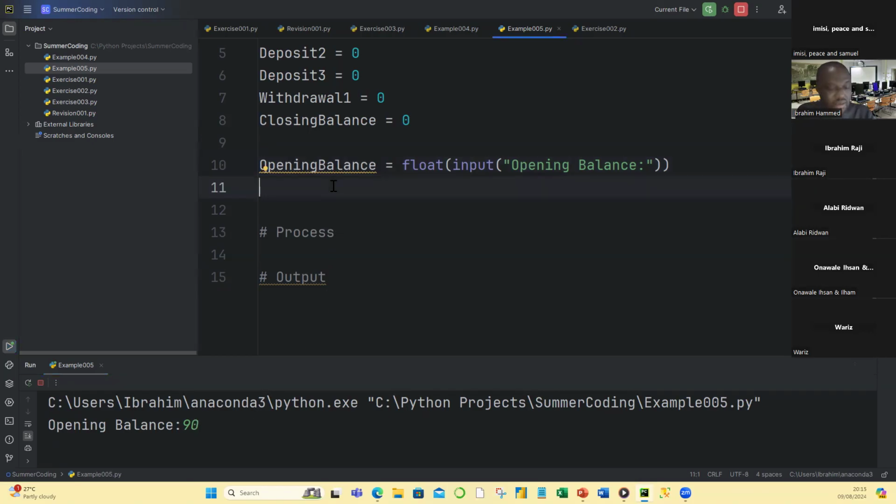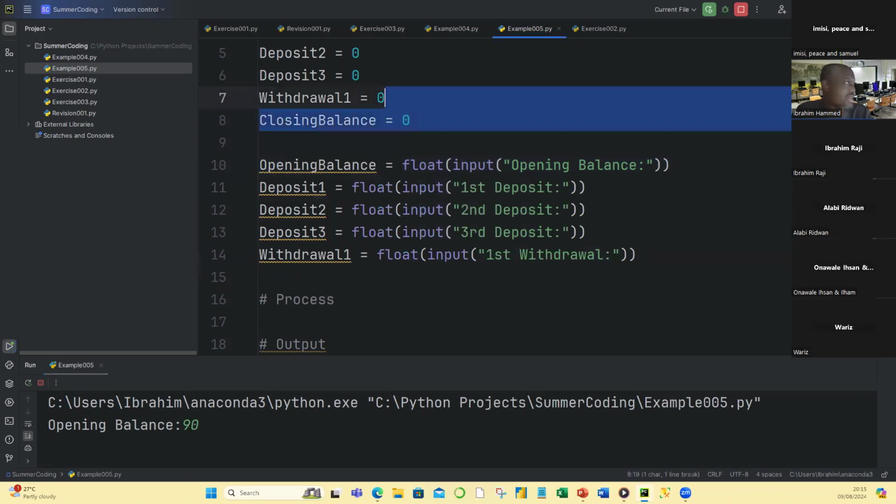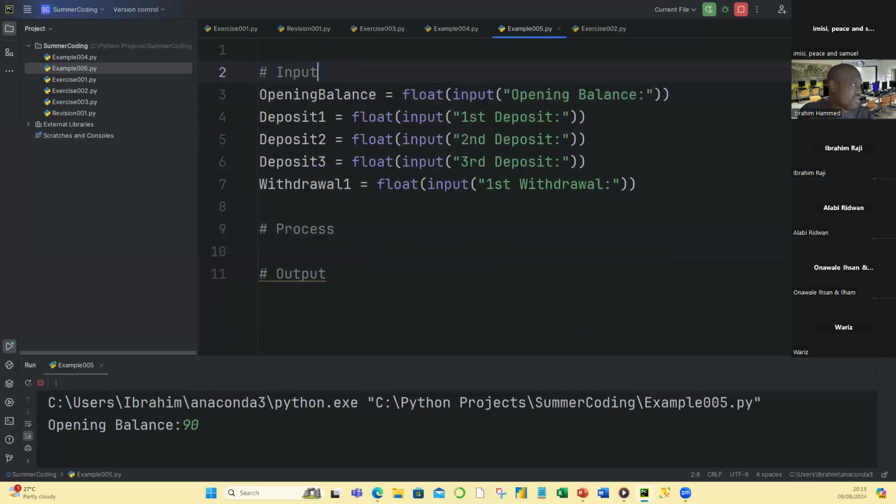But let's keep it as we remove the space, and then I'll bring all the other ones back. I will remove the space that they had so that we are fine. So this will give us the input. In fact, some people will tell you you don't need all of this, it's just decoration. So these are your input elements. So what do we do from here? How do we process this input? We want to get our closing balance. How do we get this?